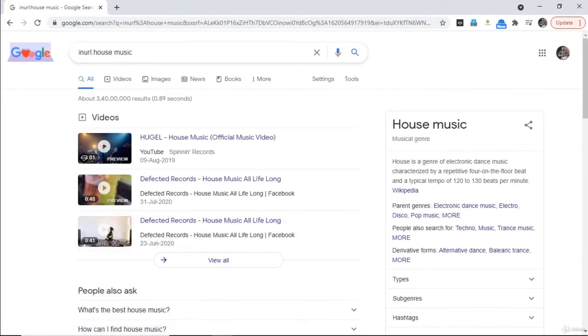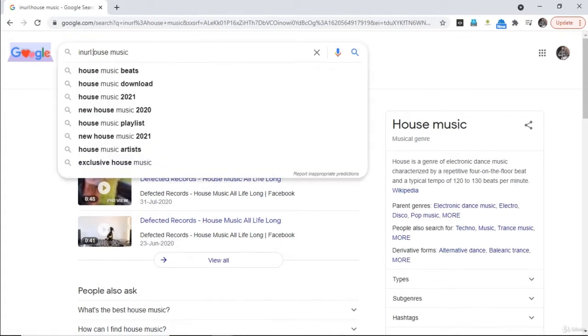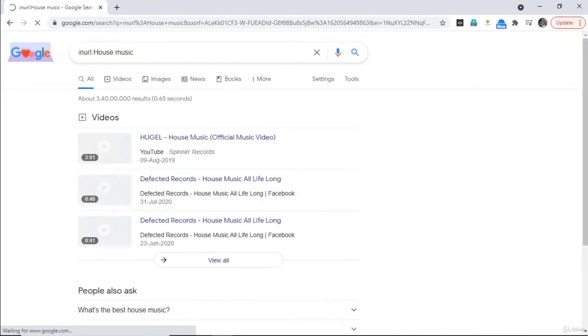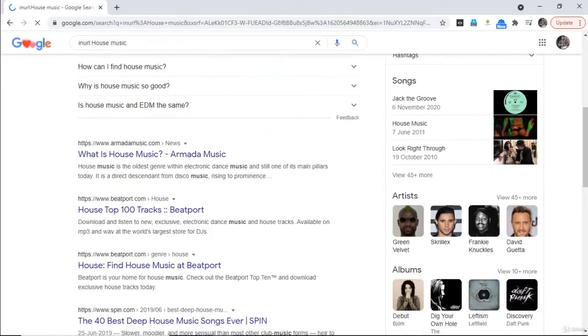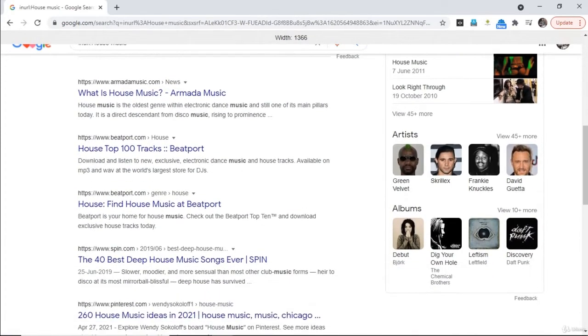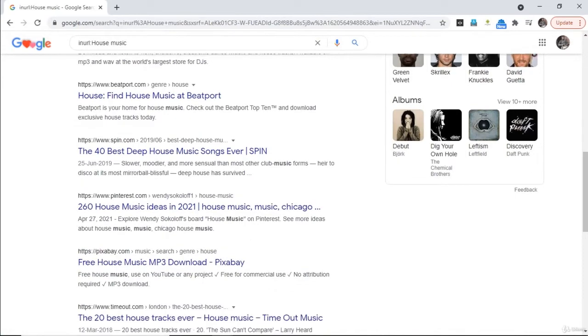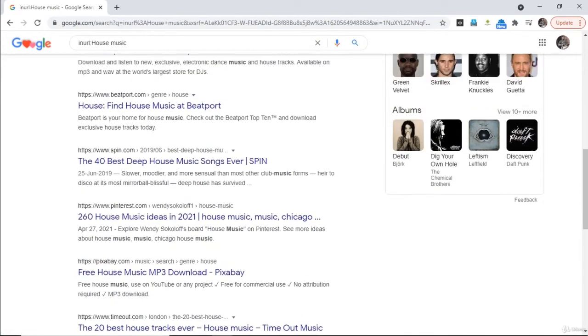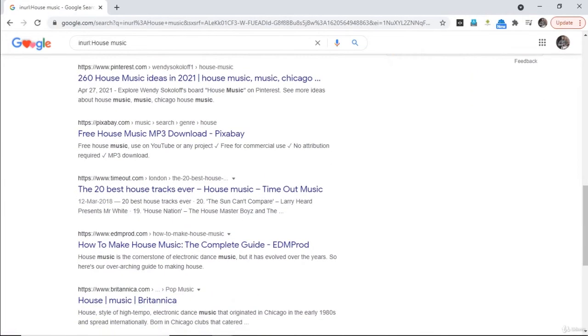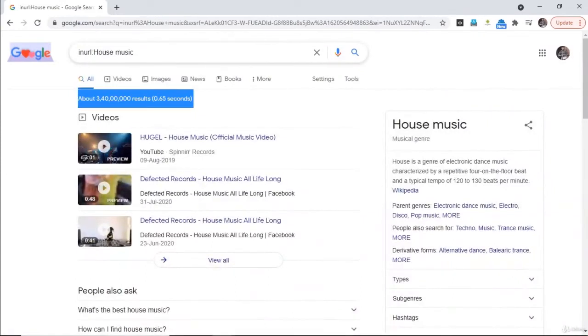Now let's check if there is any difference between capital letters or not. Let's change the small h to a capital H and see. This confirms there is no difference, because the result is the same with small letters as well as capital letters in the URL. So we understood that with inurl, if we have two search words, for example house and music, the results from Google will be all the URLs having either house or music or both.